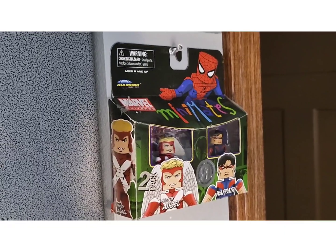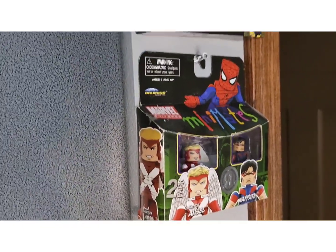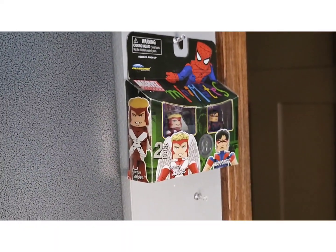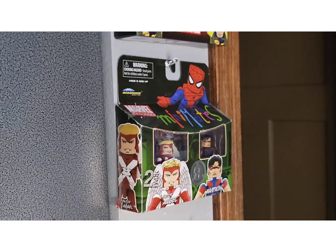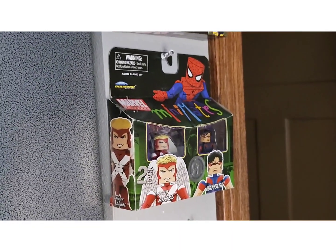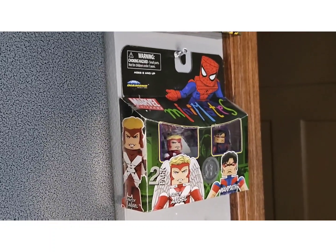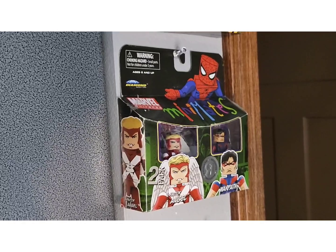He was such a disappointment and basically killed the X-Men 4-packs. Because they came out with the X-Men First Class 4-pack, and nobody bought it. And they're just like, well, we wanted to see if the 4-pack was going to do any good before we came out with whatever the 5th character was. And nobody bought it. And why did nobody buy it? Nobody bought it because we all went out and bought the X Factor 4-pack. And Angel in this suit was impossible to find.